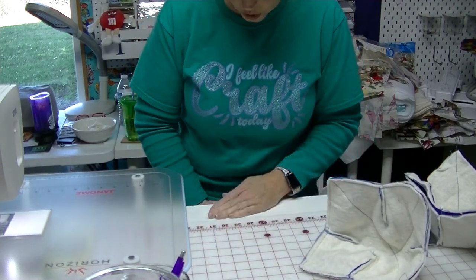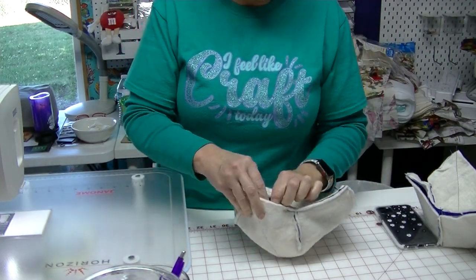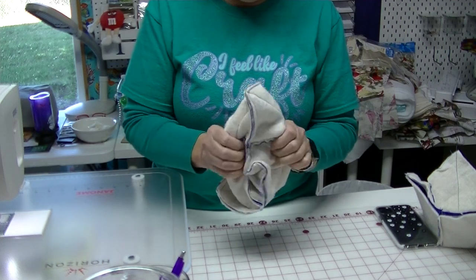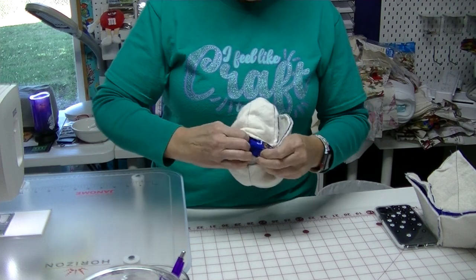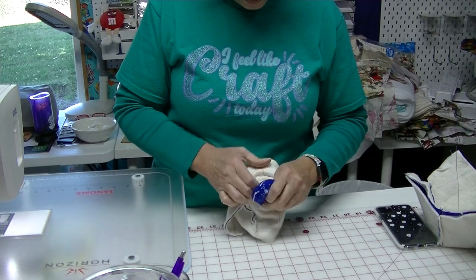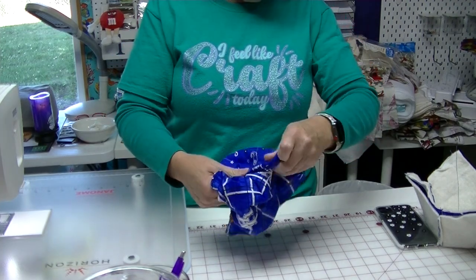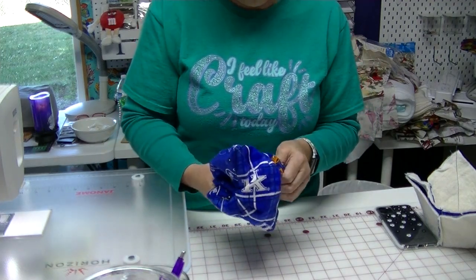Now, this is where I struggle. I find it very hard to bring it through this little itty bitty spot. I'm going to get the corner from the furthest piece away, and I'm going to pull it through, and at the same time, I'm going to push the other inside out. Here's a corner. Looks good. Let's get this last corner. I think that's four.